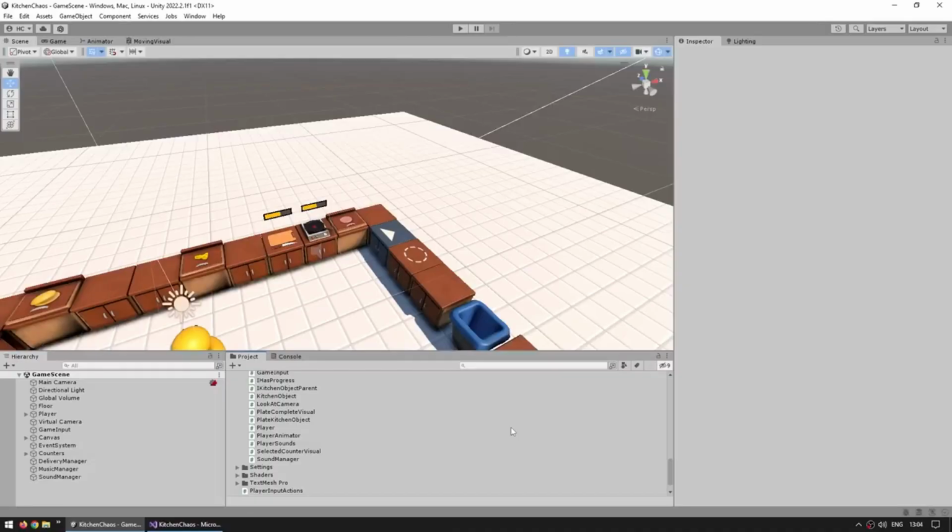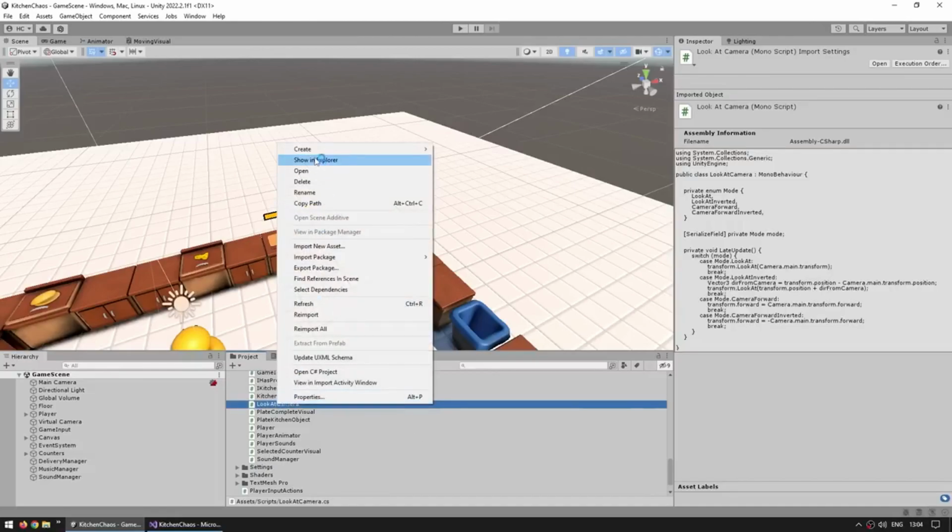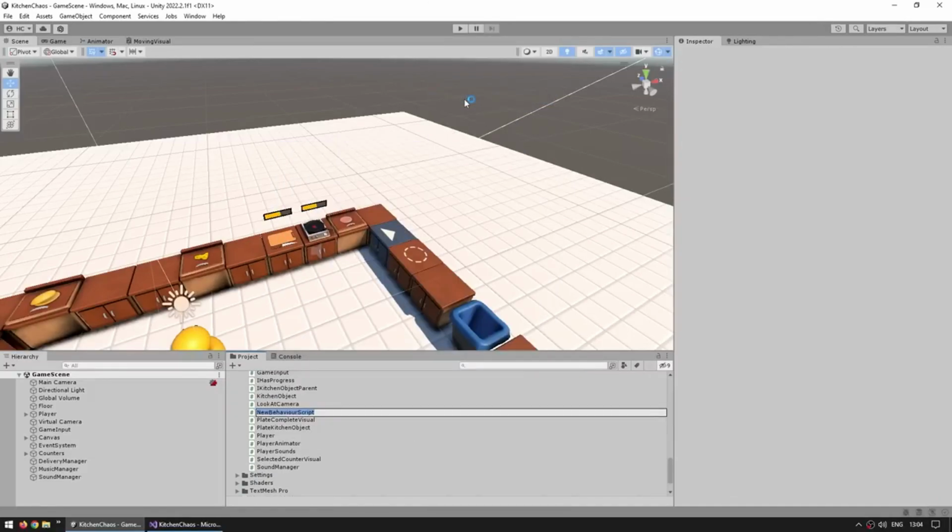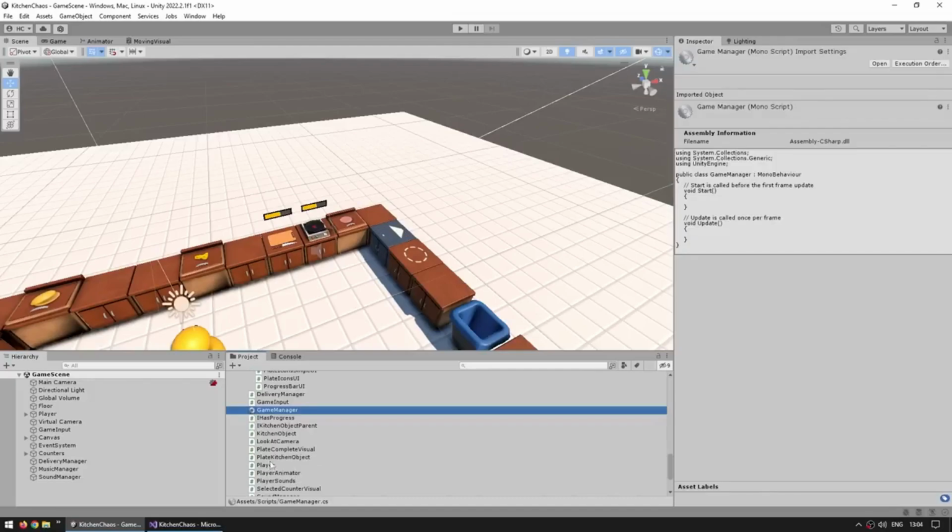Let's begin by making a general game manager script to handle all of our general game states. So let's create a brand new C# script. And now here you could use the name game manager. However, for some reason Unity likes to add this custom icon when a script is named exactly game manager. Personally, I don't like this. I don't want it to be a different icon. I want this script to look and behave just like any other one of my scripts. So personally, I don't like this, but if it doesn't bother you, then go ahead, use it.